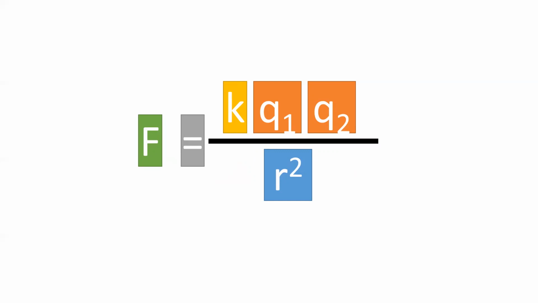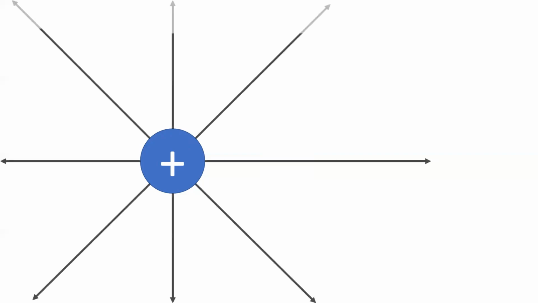However, there is another way to describe this phenomenon. Instead of thinking about Coulomb's law, we can use the concept of an electric field in the following manner. Step 1. Think of one charge as producing an electric field everywhere in space. Step 2. The force on another charge introduced into the electric field of the first is caused by the electric field at the location of the introduced charge.